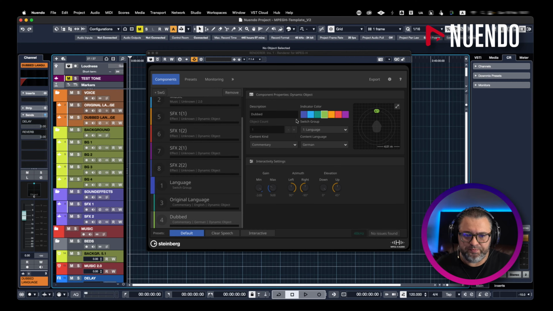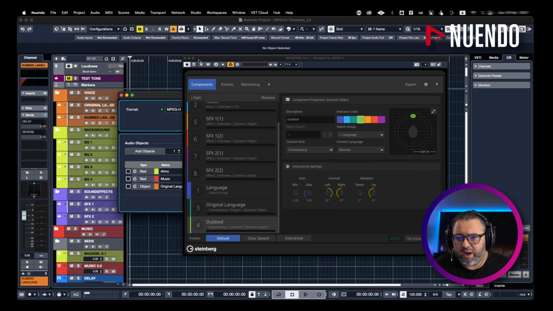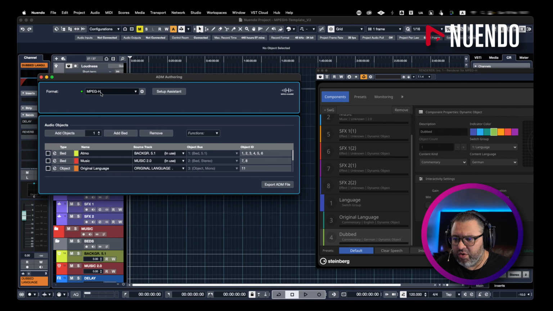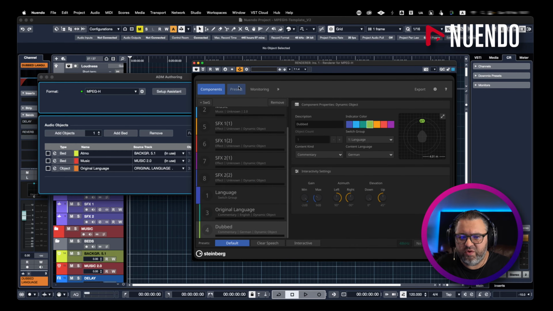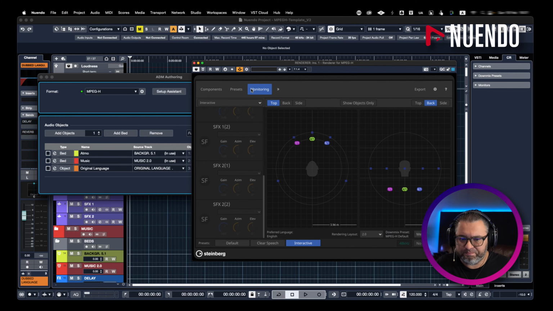Let's call it 2. And you can see we have our renderer here already set up. We have our ADM Authoring Window already set for MPEG-H, and all our tracks are distributed over here. And we even have some presets already, the default one, a clear speech, and an interactive.